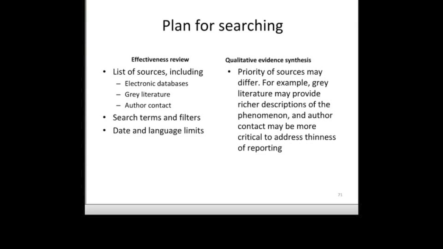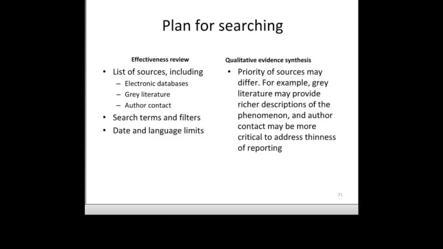You then set date and language limits, and it's very important that these limits are actually preferably theoretically inspired, because most of the people take a cutoff of 10 years based on arguments that are really too pragmatic, for example, lack of time. Sometimes you find examples of review authors that state that, well, I started in 2010 because that was when this particular intervention had been published for the first time. So they actually define some sort of theoretical criterion for a cutoff in date.